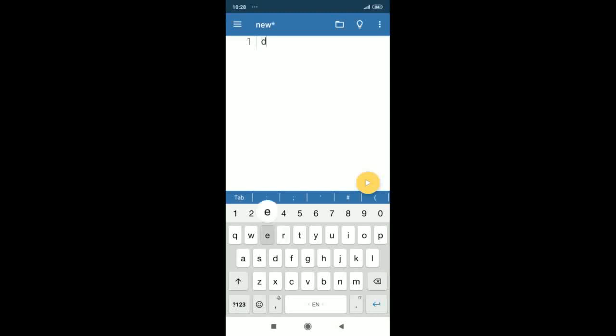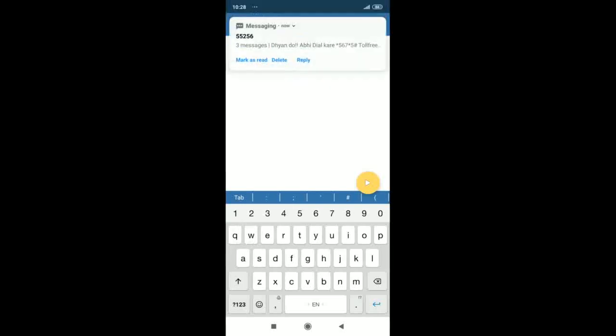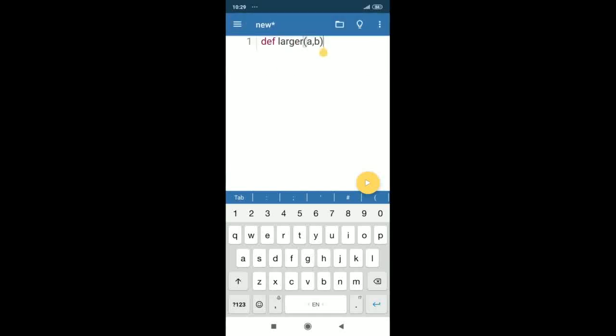The name of the function I have given is larger. It is a very simple function. It will take two parameters from the user and decide which one is the larger.